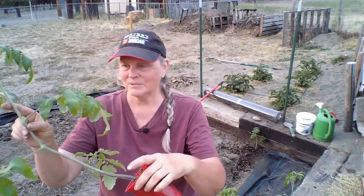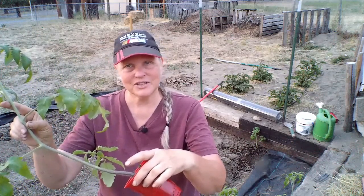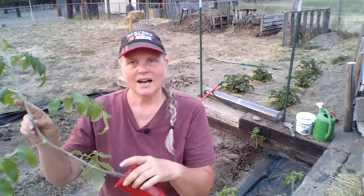I've seen in other YouTube channels where they place them sideways and lay them down, and so that's what I'm going to be doing with these. Since I'm putting them 2 feet apart, that gives me plenty of room to do that. And it makes it so that I can put them in the aged manure where it's closer to the top, so they get more nutrients rather than being down 2 feet into the sand. So let's get started. I've got one, and we'll keep going.